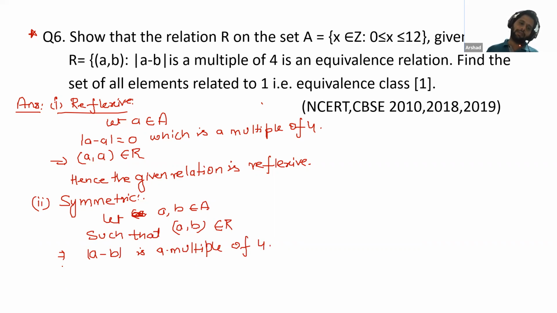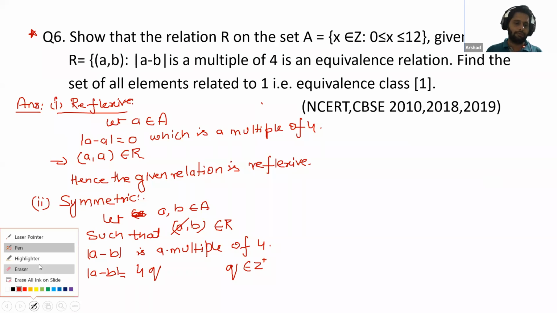Then, same thing, we can say that |a minus b| is a multiple of 4. So we can write |a minus b| is equal to 4 into any value q. Now this value we will select from here, so we can say that q belongs to Z plus, a positive integer, because if you take a negative integer, this becomes minus 4, and that is not correct.